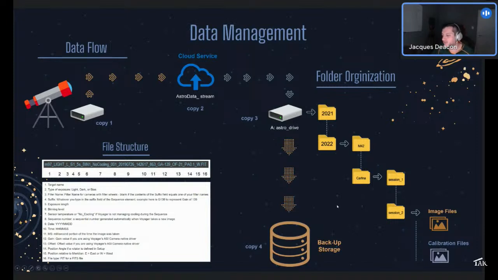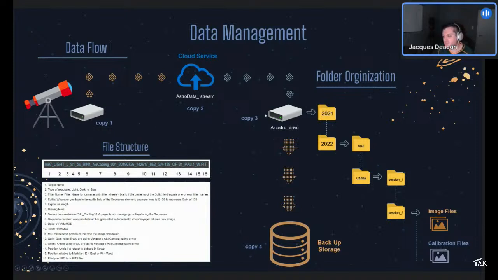Just an important thing as well is make a point of backing up your images regularly. And again, everybody does it a bit differently. You can copy it on a NAS or an external hard drive or whatever you want to use, but make a point to do that regularly. And now my data stream is set up so that I can actually have 4 copies of the data in 4 places at any given time.